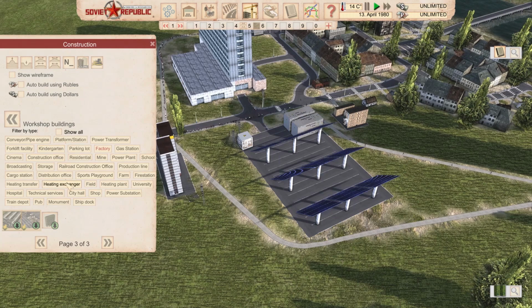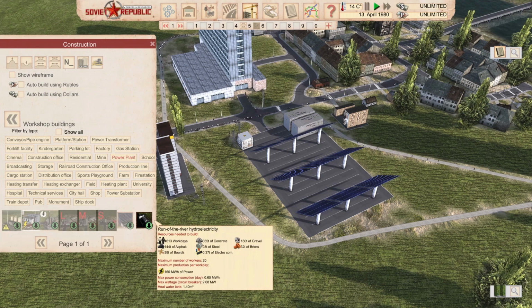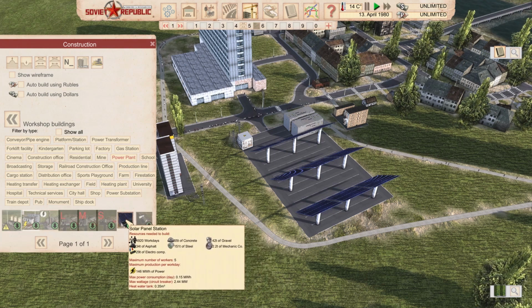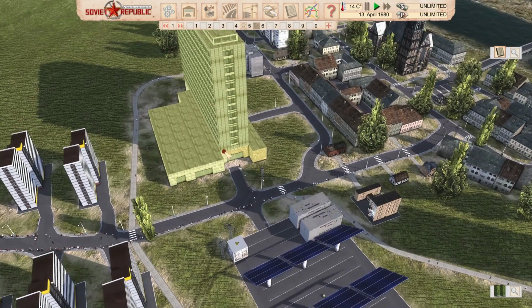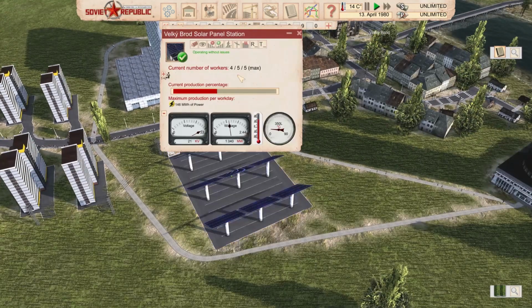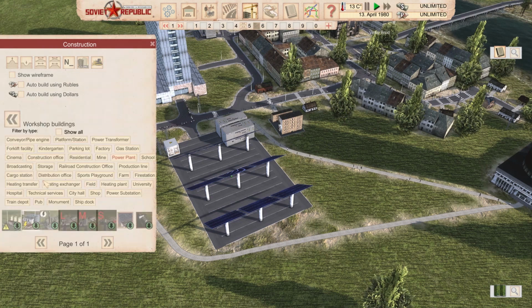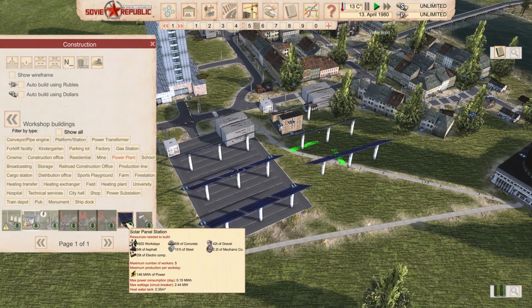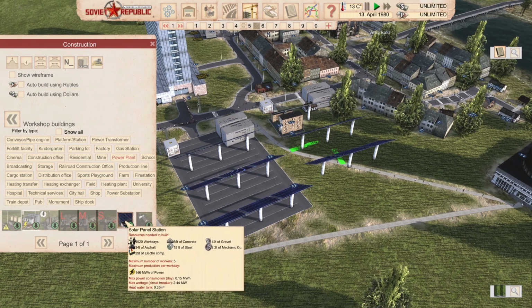It can be located here in the, let's find the power plant. Here we go. Power plant would be solar panel station, and it costs 5,000 work days to finish. 29 tons of electrical components. It definitely goes well with this huge electrical component factory that we have just across the street, and definitely can power it as well. It requires just under 5,000 work days, 151 tons of steel.